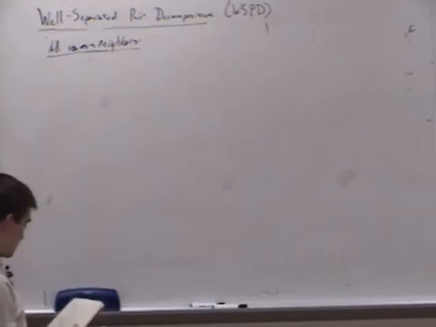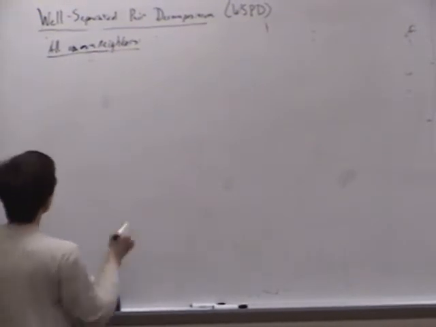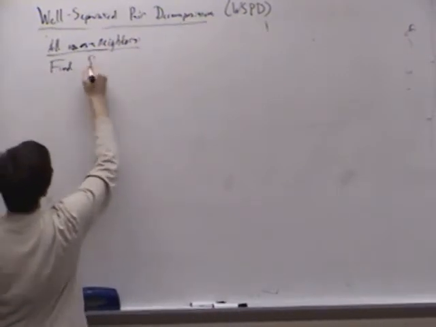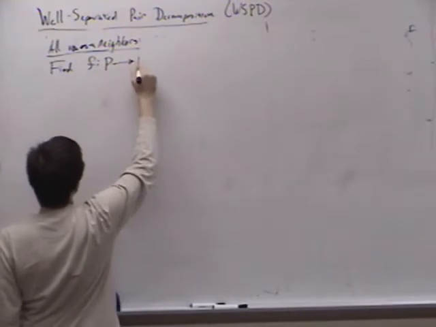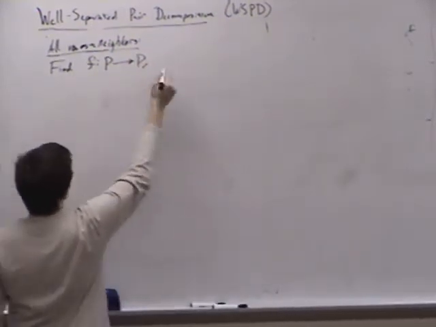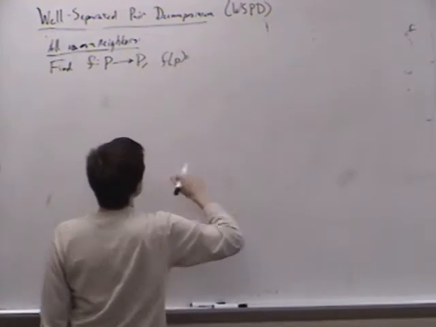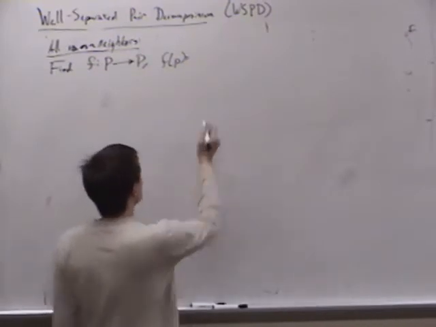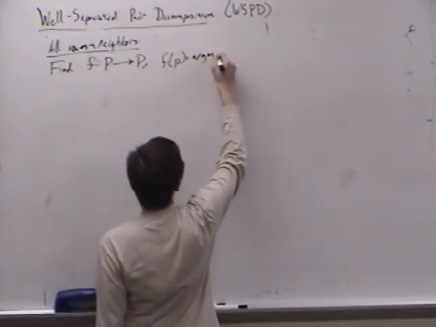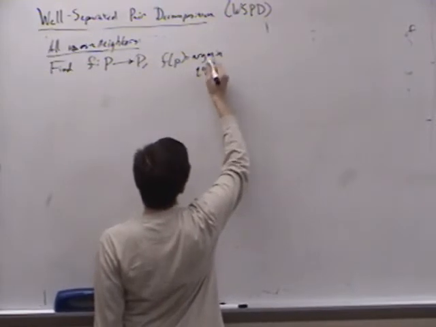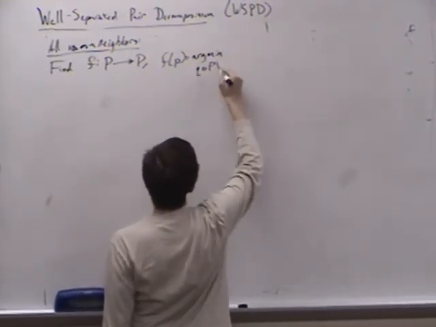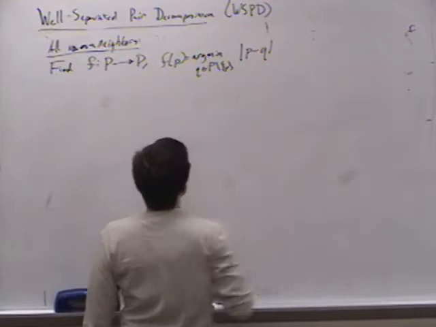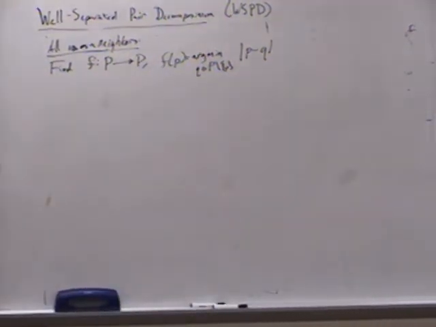So what is the all nearest neighbors problem? The basic idea is we want to find some map f from P to P where f of p is the closest point. So we're going to think of f as basically finding the closest point in P not equal to p. So this is the argmin over all q in capital P without p contained in it, basically P minus p. All right, so for every point, we want to locate its closest point.